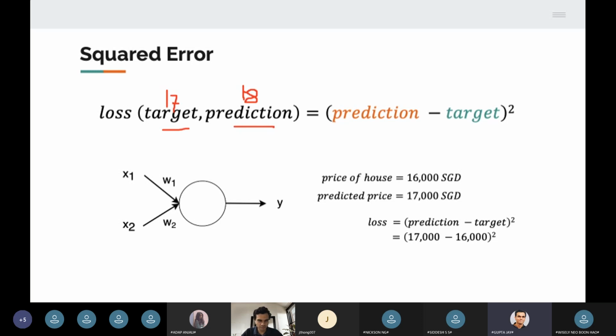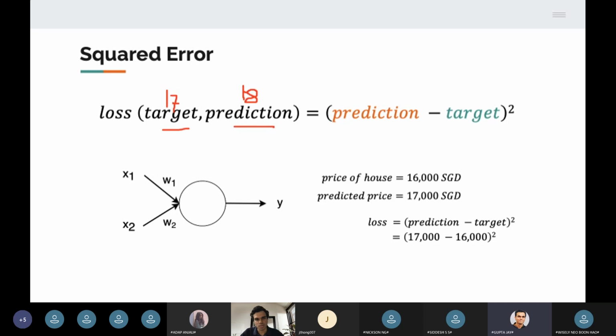For example, if the prediction was 17,000 and the target was 18,000, then we would get negative 1,000. The negative 1,000 would actually mess up our calculations a lot because we need to add these losses. So just to be on the safe side, we square all the terms such that all the losses that we get are basically positive.